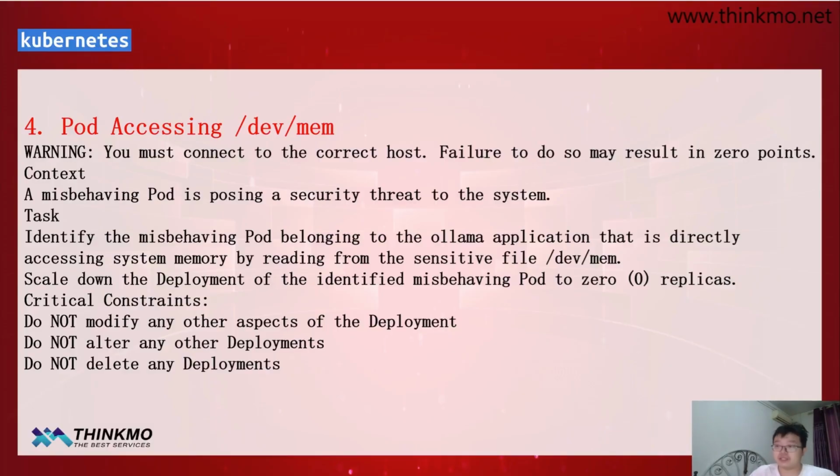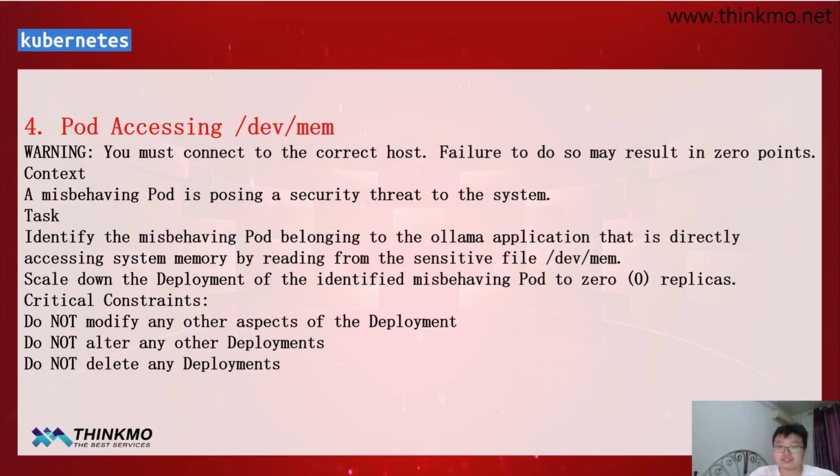Alright, next, let's take a look at how exactly we can find this pod and then completely delete it. As for the method of deletion here, it's actually not about directly deleting the pod with some command. Instead, we modify the information in the deployment and set the number of replicas to 0. This is the specified method, and other methods are not allowed. Everyone needs to pay close attention to this. Of course, deletion is definitely a method. There's no problem with that, right? We can delete the pod. However, in this case, the question does not allow us to simply do that. The question specifies a fixed solution, which is to set the number of replicas to 0. This is how we ultimately solve our problem.